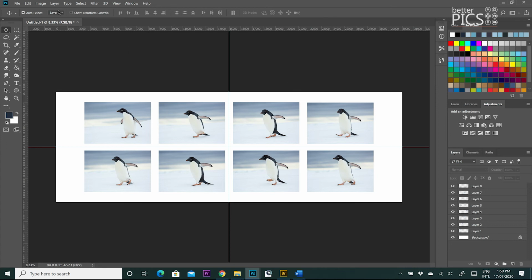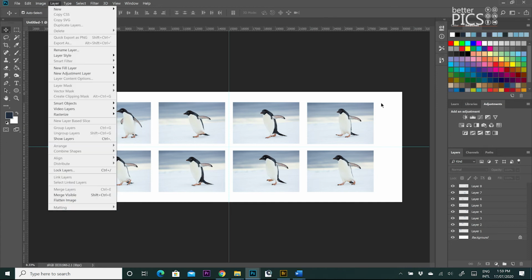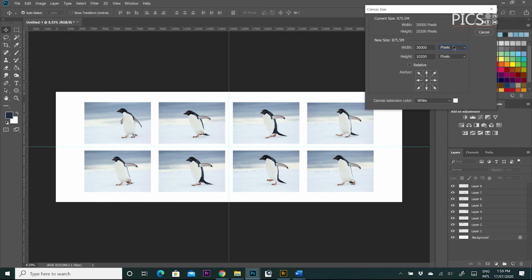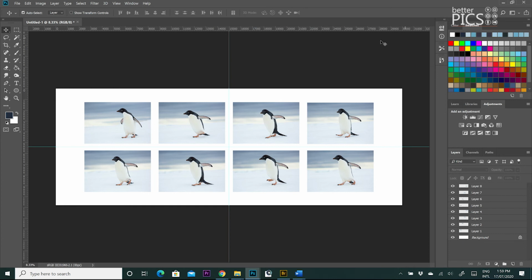But I'm going to add a little bit more because I just want to, again, not necessarily have the room on the top and bottom the same as the left and right, but a little bit closer to it. All right, so Image and Canvas Size. I'm going to go back to inches and change that to 36. Much better. You can see that the extended canvas size has basically made the image a little bit bigger, and it is now 36 inches high and 100 inches wide. That is a massive, massive print.